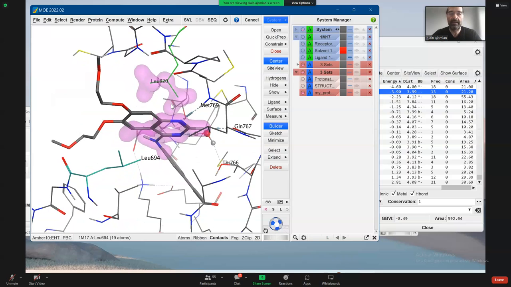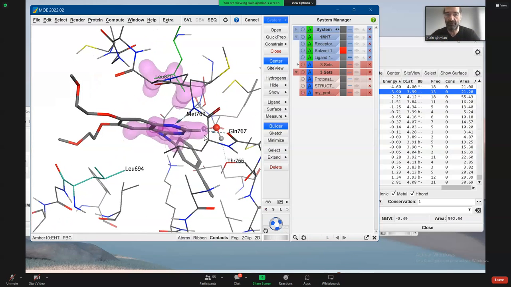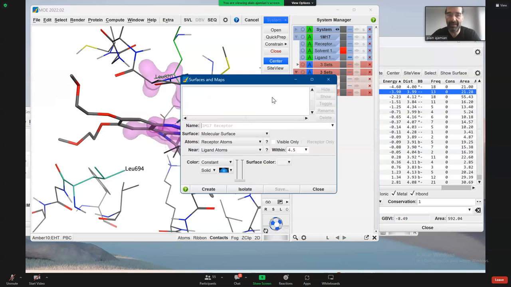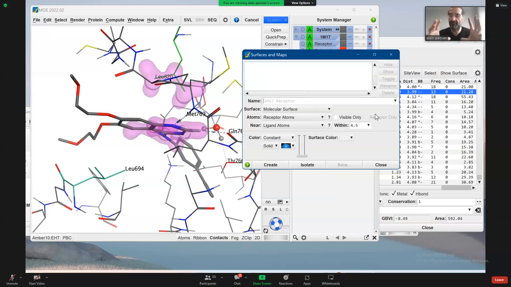Okay. Now what I want to do is I want to generate a surface around this. So I'll go to Surface, Surfaces and Maps. And in Surfaces and Maps, this is the panel that allows you to generate surfaces around your protein or parts of your protein. At the top, this is the window where all your surfaces will be listed. We'll give our surface a name.